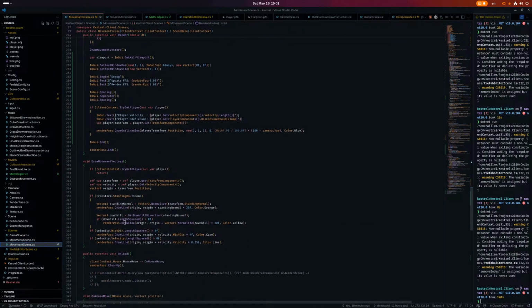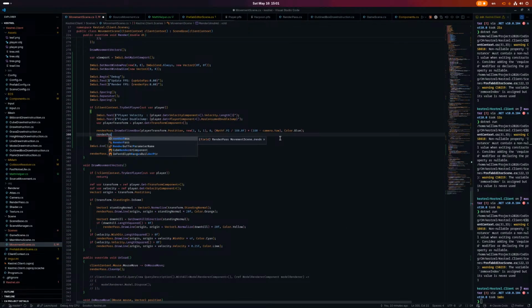So in the movement scene here, let's draw a render pass.draw line.